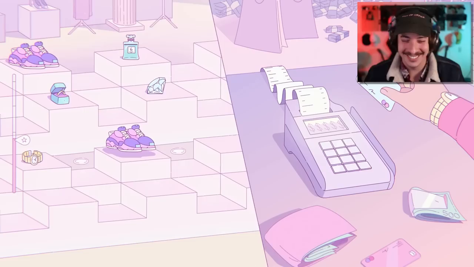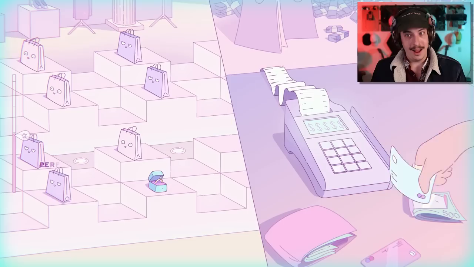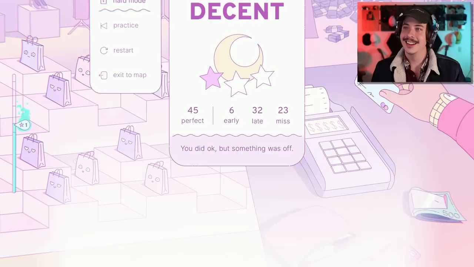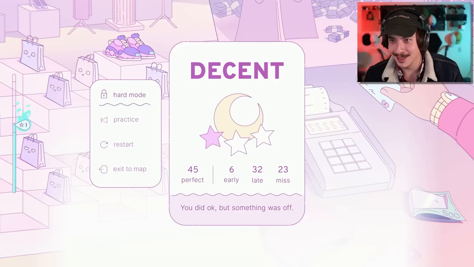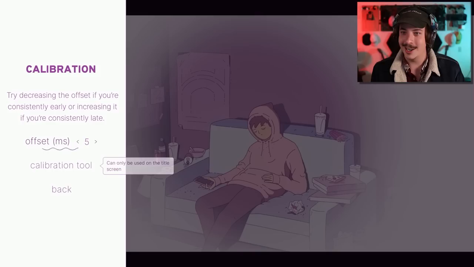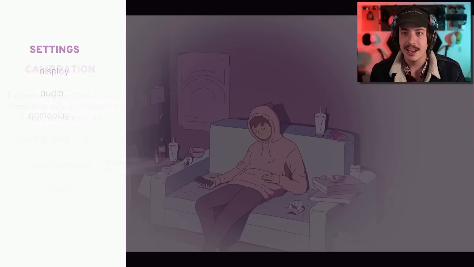Oh, this is embarrassing. How are some of these so late? Oops. Oh, that's rough. You did okay, but something was off. You know what? Just to make sure, I'm gonna go to the calibration menu real quick, because I already did a little bit of an offset here, but let me use the calibration tool. Oh, it can only be used on the title screen. Hold on, let me take care of this and then we'll be back.